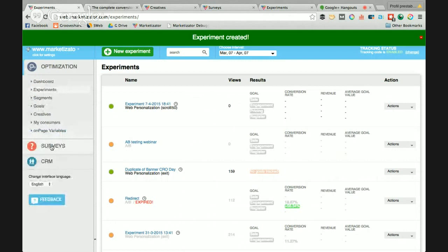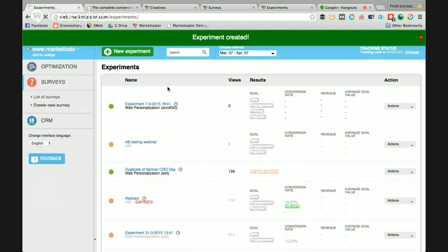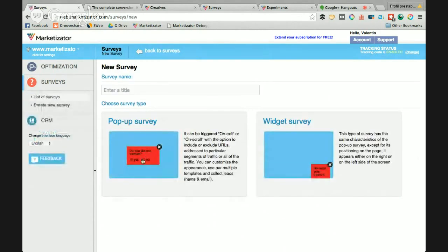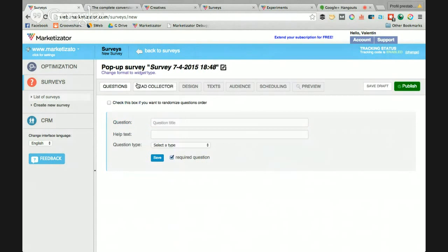Okay, so next on our plate for today, we have the last part, which is mainly an important part. It should be the first in your conversion rate optimization process, because it's an ongoing process, and you need to know why the visitors are not converting. So what you can do with this, you can simply ask visitors with these nice pop-ups or widgets, which are here on the bottom of your screen, either on the right or on the left, you can choose, or through pop-up surveys.